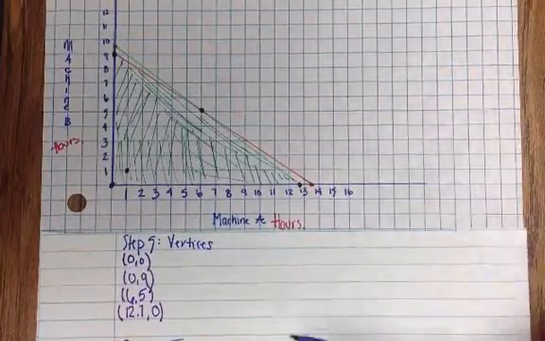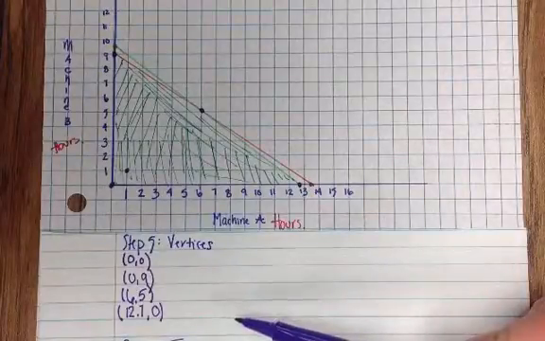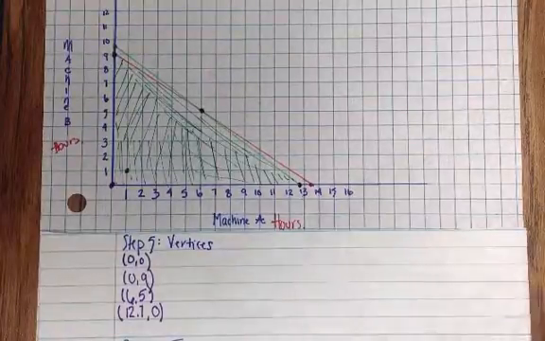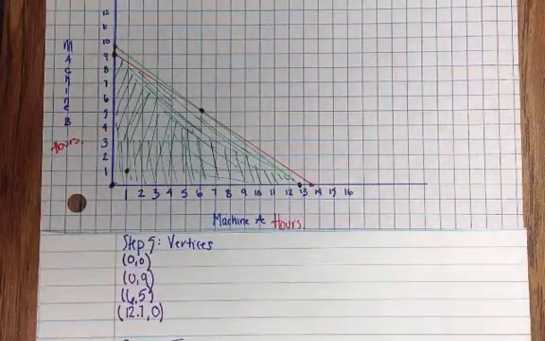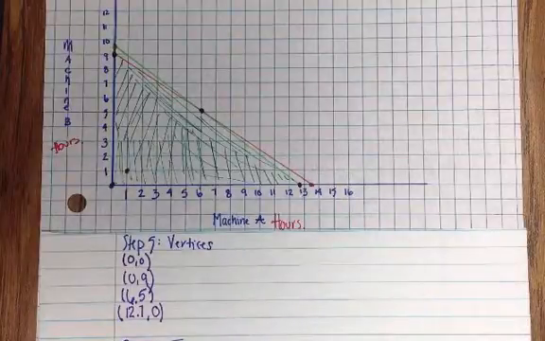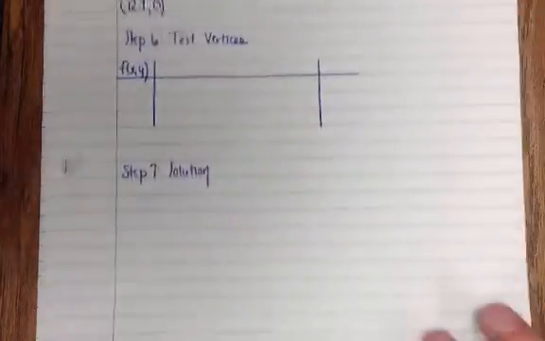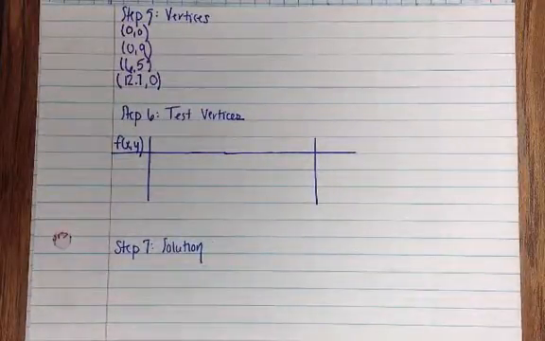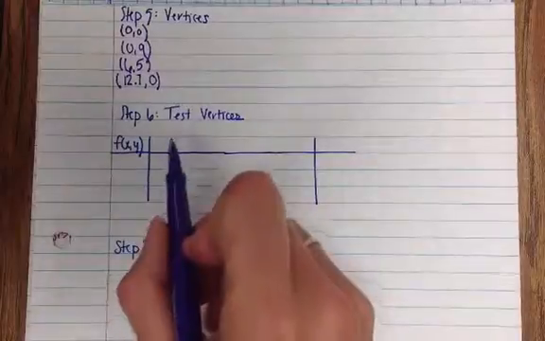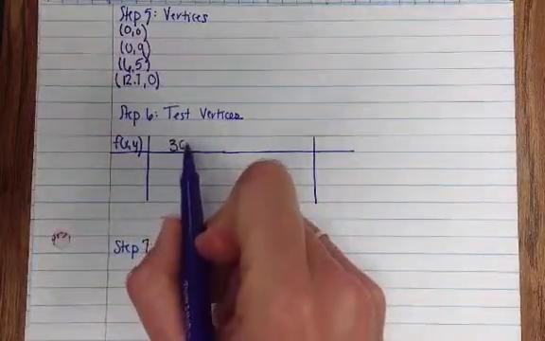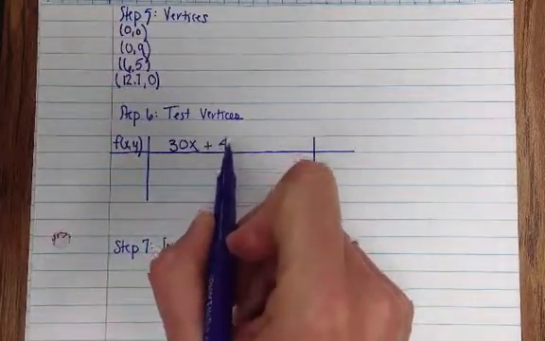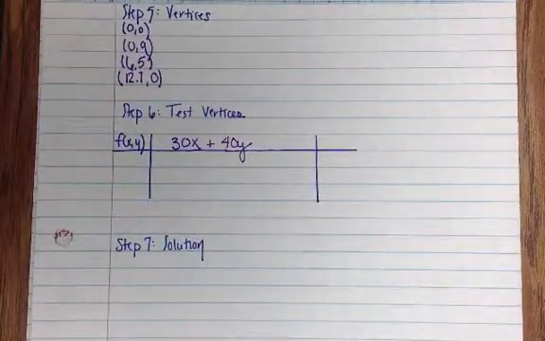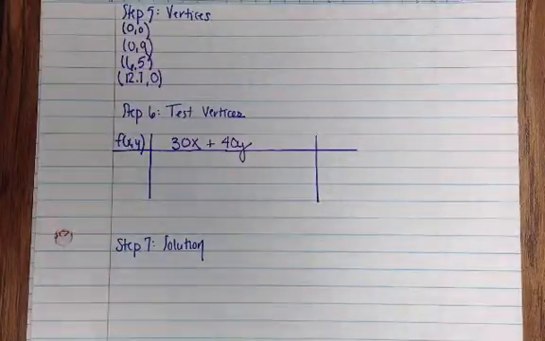So that kind of gives us a little indication that this one might not work, because again, it's thinking about it as a whole, and just like we had with our fish problems and our people problems, that we can't have a portion of a person or a portion of a fish. So our next step is now we're going to test it in our objective function. So we said our objective function was 30x plus 40y. Okay, so we're going to be looking at how we can solve for this.